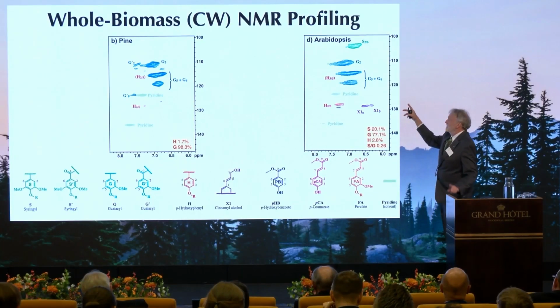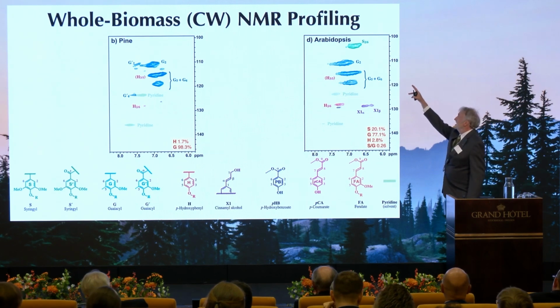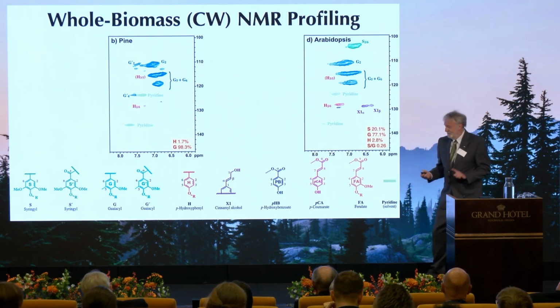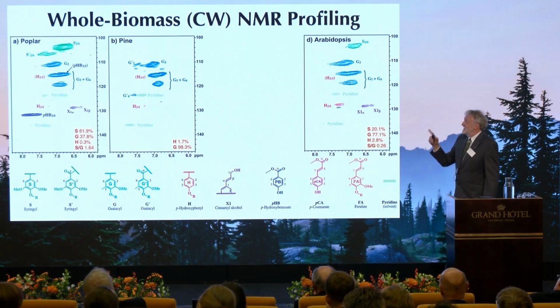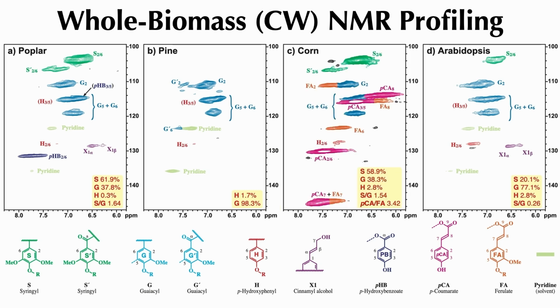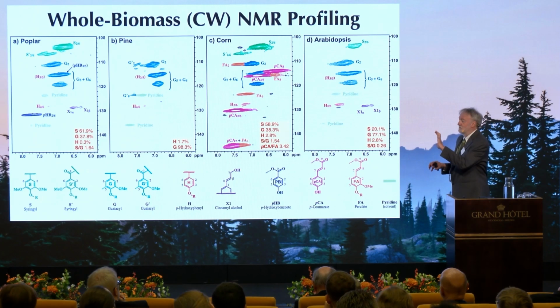You take something like Arabidopsis that Wout mentioned. Suddenly it has syringyl groups in it, guaiacyl groups, and these H units, which Claire mentioned also. You take poplar, S and G, also has the parahydroxybenzoate in it that we're making that Tylenol from. And then grasses have a lot of paracoumarate on the lignin, as well as ferulate on the cell wall. It's mostly on polysaccharides, but all of those things get profiled.